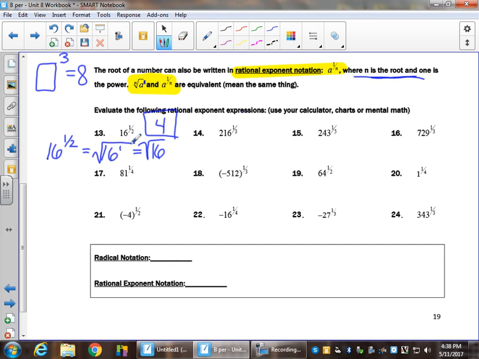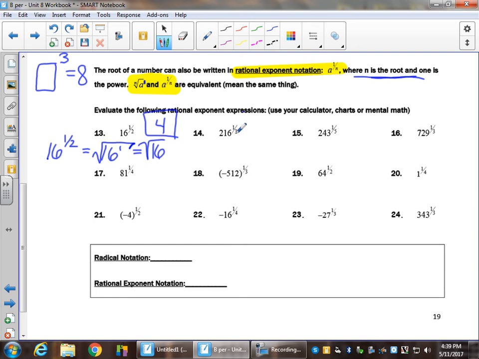So for today's notes and new learning, we're really just focusing on identifying the root. In the future, the numerator will not be 1. But for today, our focus will be on the root. So that being said, for number 14, what is the root? This was the square root of 16.